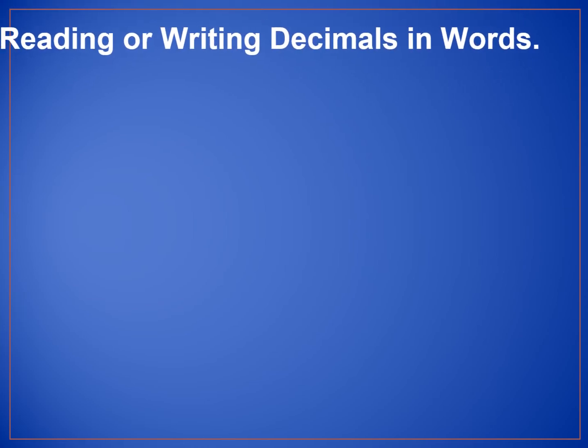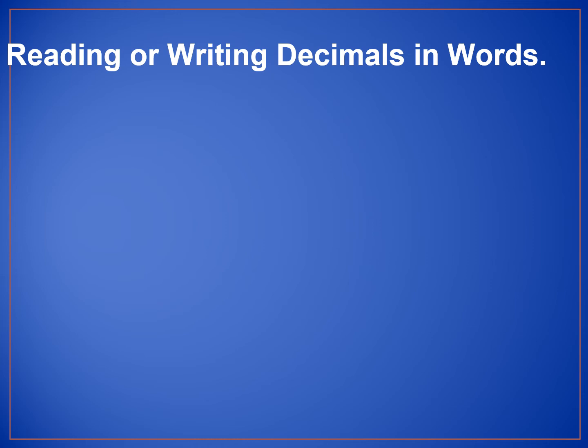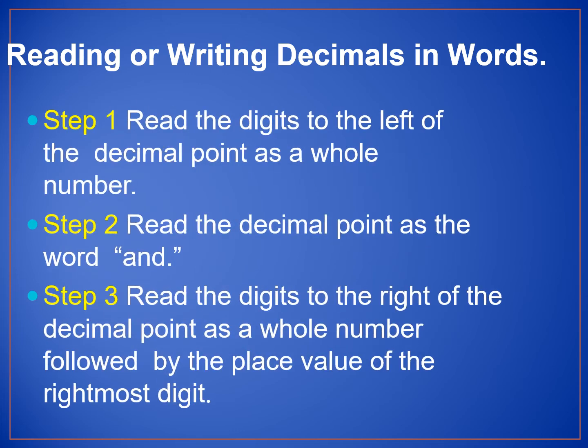Okay, guys, let's take some questions now for the place value of the decimal number. How to read and write decimals in words first. Of course, if there is a number here like 3.86, for example, how to read this number and how to write it in words. Firstly, guys, there are 3 steps for reading and writing decimals in words.